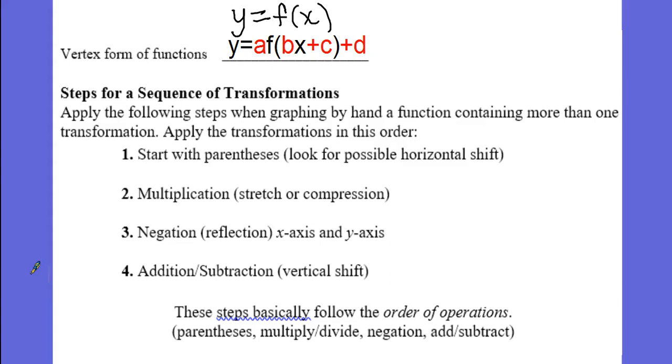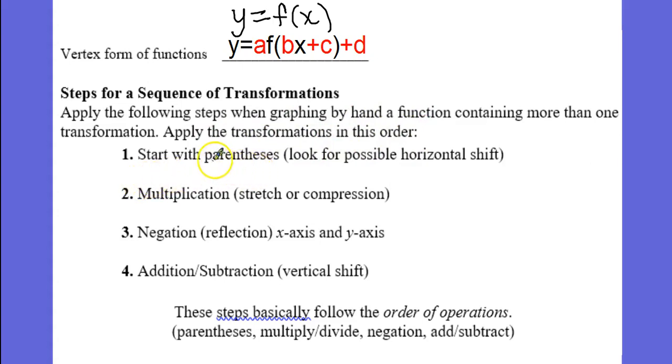So, vertex form of functions. There is something that you have to be careful of. When you have multiple things to do, like translate and reflect and stretch and compress, you have to do it in a certain order. Just like when you do the order of operations, you work in the grouping symbols, then you do your exponents, then you multiply, divide, then you add, subtract, right? Same thing happens when you have a sequence of transformations. So these instructions, I actually changed them for tomorrow's notes, say that if you want to do this properly, you have to apply transformations in this order.